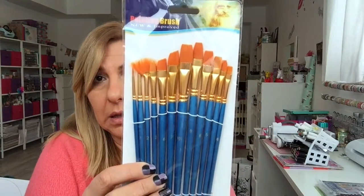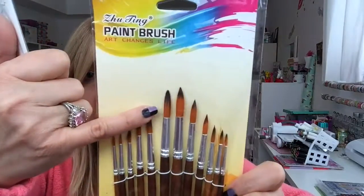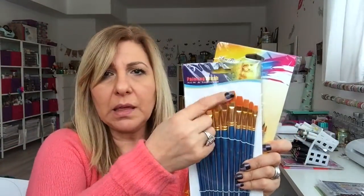Oh my gosh, she's got so many things in here. She's got this set of brushes and these set of brushes. I am set to rumble. These are so cool. Thank you so much. Wow, I love the pointy ones. Yes, and these ones are cool too. I love this kind because it's easy to clean too.